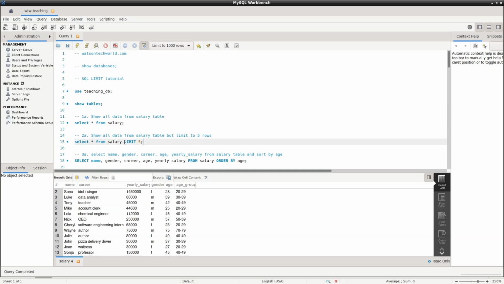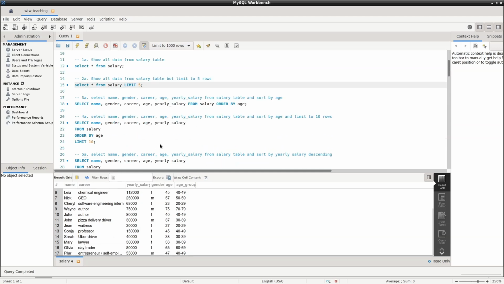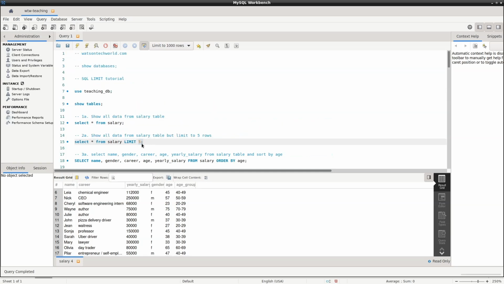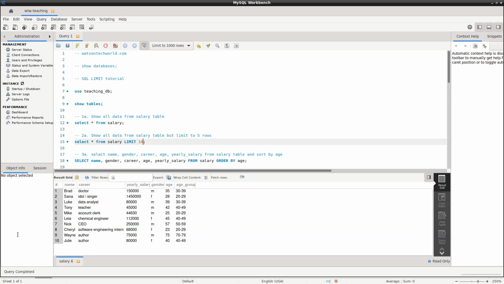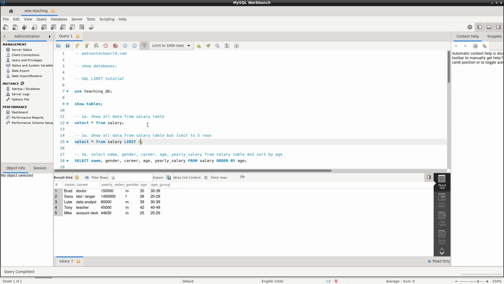But what if we want to limit it to just 5 rows? We can do the same thing and add limit 5, or limit anything. Again, there's 17 rows, so it would only really be useful if we limit to fewer than that. If we go more than 17, it's not going to be really useful. So anyway, that's limit 5. Let's say we wanted to limit to just 2. If we limit it to just 2, then it'll just give us 2. Again, let's say we want to limit 10. This gives us 10. I'll go back to 5. So here, limit 5.